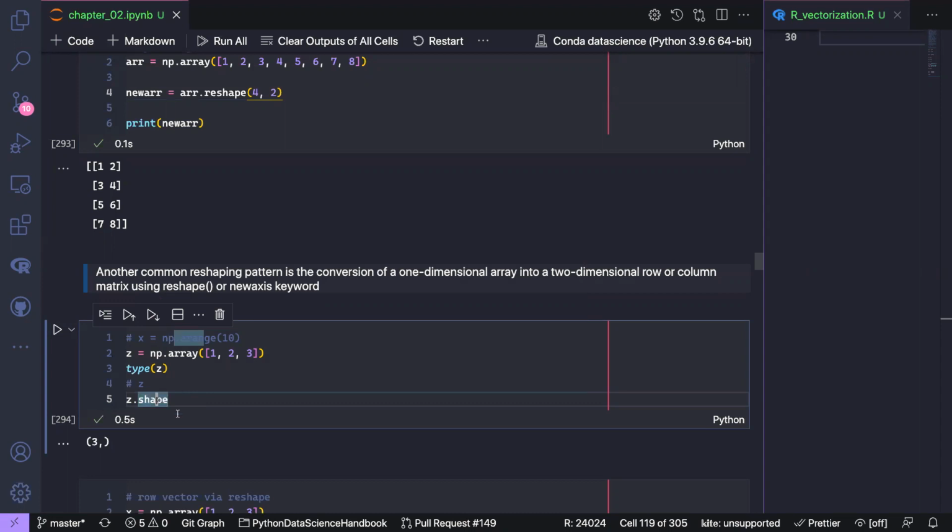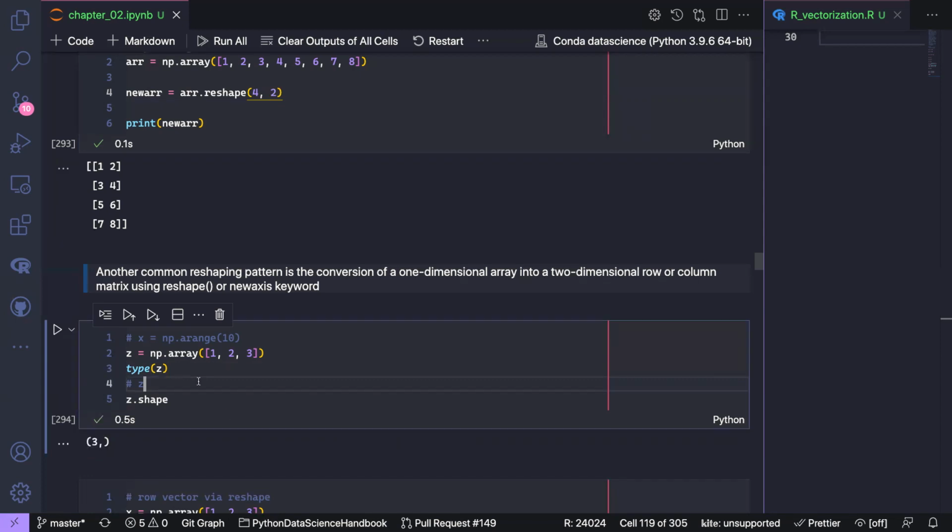We all understand why we have 3 comma only. We all understand that by now. Does anybody have a question with this? Why the shape is 3 comma only? Ask a question if you have, please. So this means nobody has a question. When you see this, it means it just has 3 elements. The shape is 3, which is just dimension 1 with 3 elements.